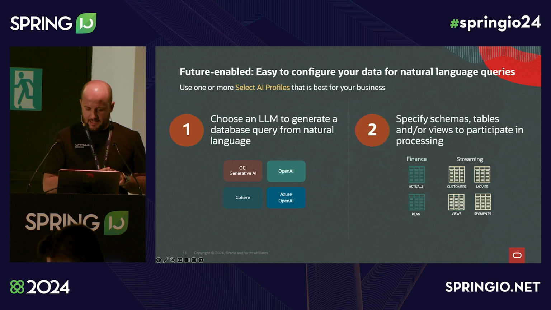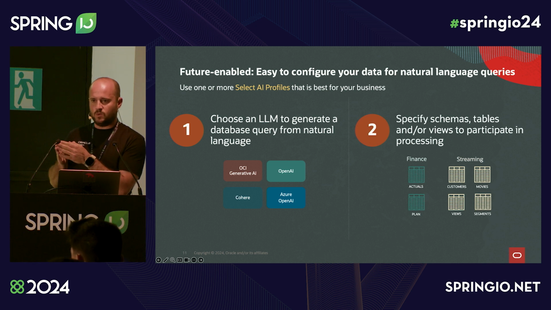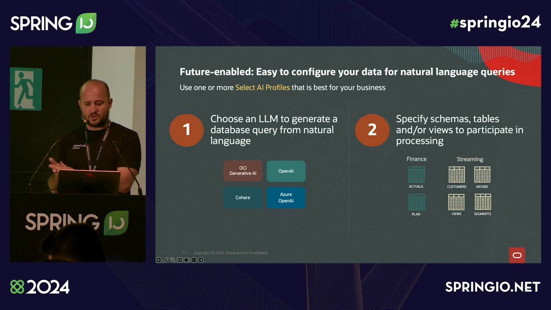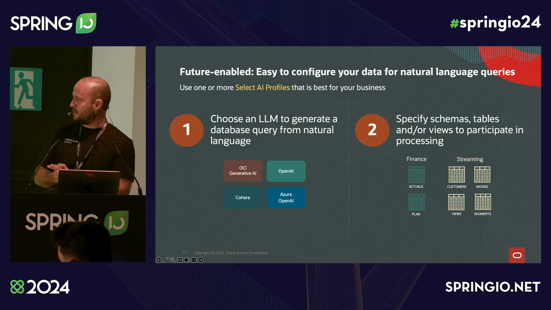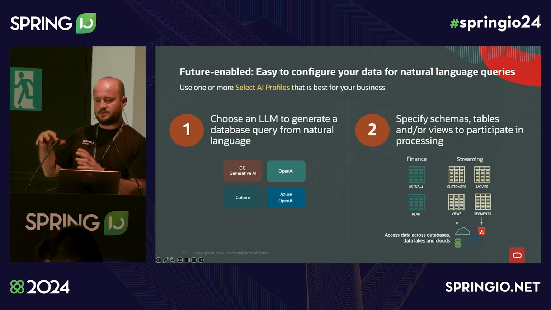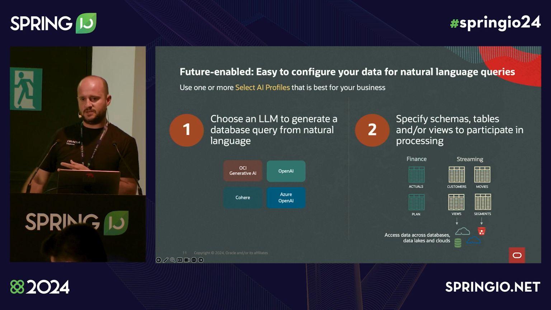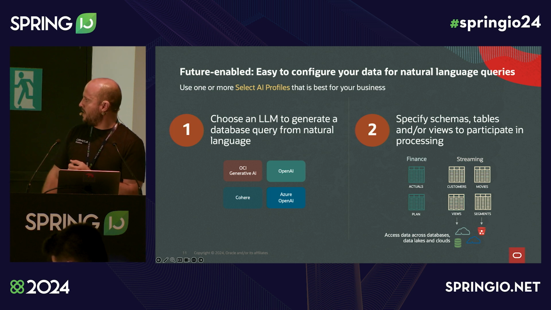So you select the LLM, and then you specify the schema. Basically, what schema and what tables you are going to use for this generation of queries. Because in Oracle you have connections with other databases if you want, and that gets abstracted with tables and things like that. Even object storage can be done there, so the possibilities of reaching information are almost endless.